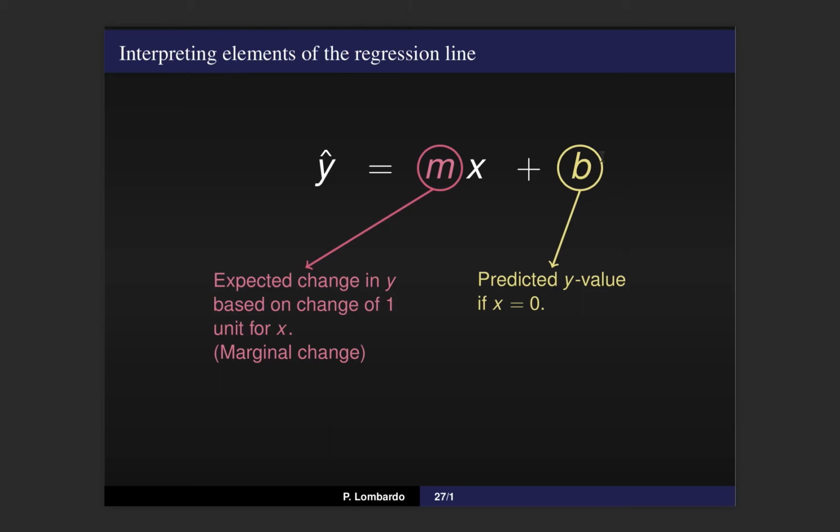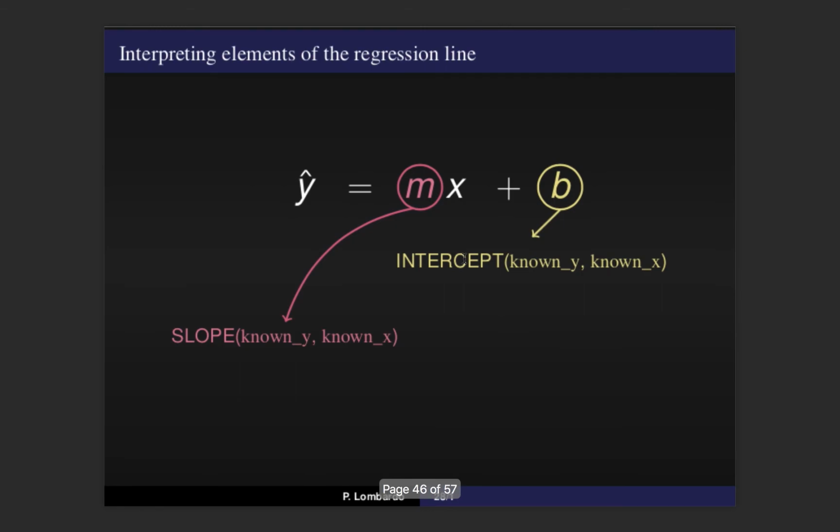Now, in other cases, this is interpretable. If having an x value of 0 is within the realm of possibility for you, the prediction there could be important for you. But that's essentially what the regression line intercept term tells you. It's the predicted y value, assuming that your input is equal to 0. So you do have to be careful with that. The slope just about always gives you meaningful information. And just for your own reference, inside of the slides, these are the commands that allow you to get those slope and intercept forms without actually fitting the trend line or doing a full regression analysis with the Analysis ToolPak, which we'll do later this week.